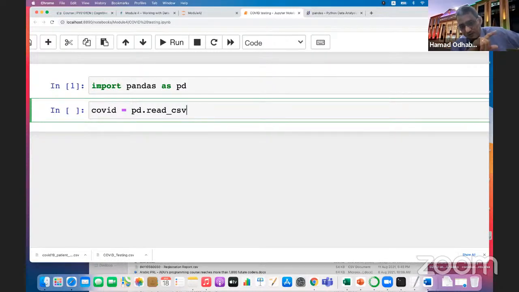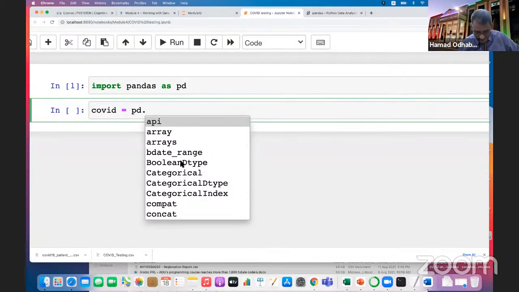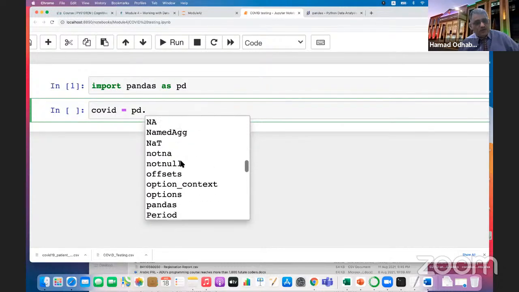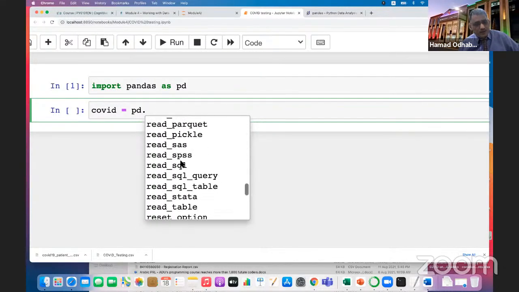There is one called read Excel. There is one called read HTML. There is one called read JSON. So many of them. To find all those commands, you just say dot and then tab, and you will see how many functions and methods pandas has.